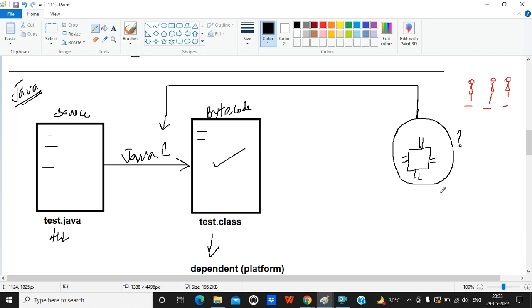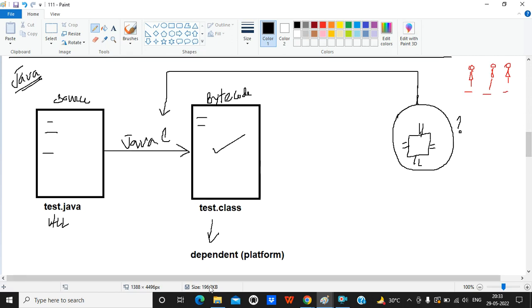I think bytecode is common, no? Common means irrespective of any platform, no? Yeah, sure, it is irrespective of platform. I am coming to that point. But I have written here that it is a dependent code. It is a dependent code because it has been produced by the compiler, right? If it is common, how come it is dependent? I will clear everything, I am just making your brain work. We are using a compiler. The compiler will always produce a dependent code, and that code in case of Java is bytecode.